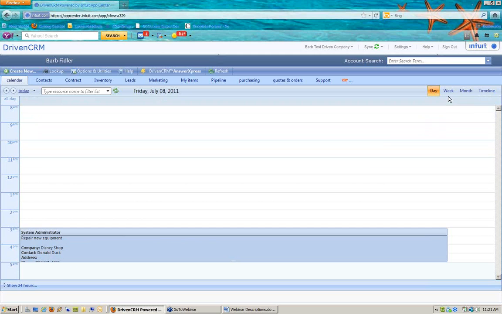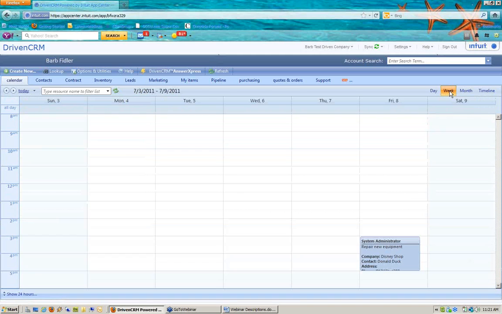Now, let's actually go back to the week view here for the current week. I'm in last week right now, so if I want to go back to the current week, I use either one of these 2 forward and back icons or the today option. So that leaves me in my week view, goes to today's calendar. Okay. And I would be able to see that, okay, Friday obviously is open, so I'm free to schedule things for any of my techs or any of my people on here.